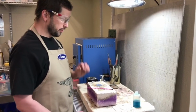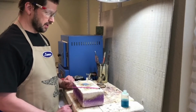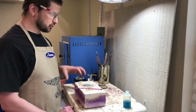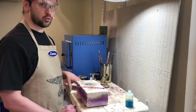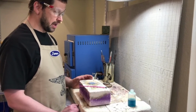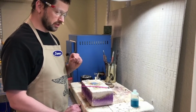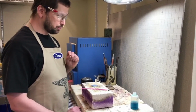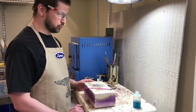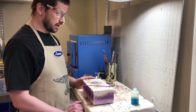All right, so with soldering and welding pewter, it has some unique properties that you should be aware of as you get involved with it. Because of its low temperature, there really is just one temperature range of solder that's used with pewter. However, when you heat up pewter, the heat is very localized, so it's possible to do welding just with a regular torch as opposed to something like TIG welding bronze.